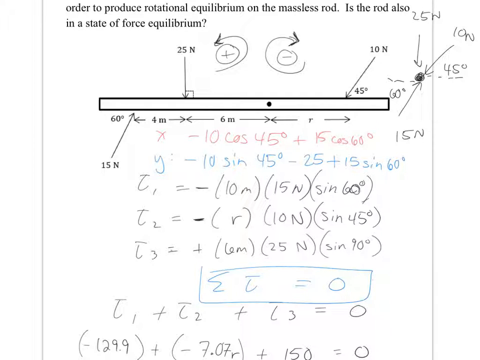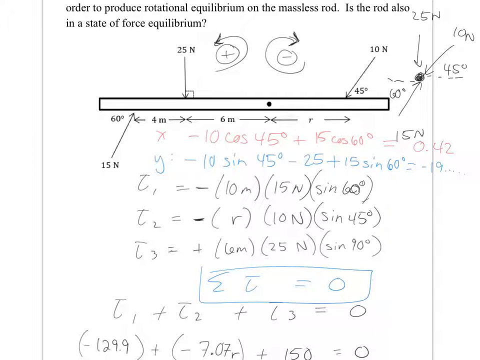No? What do you got? I don't remember if they are or not, honestly. For x, I got 0.428, 0.43, which is close, but it's not 0. Good. And the other one? For y, I got negative 19.08. So it doesn't add up to 0. At that point, we could say it's not in force equilibrium, right? Because it's not 0.